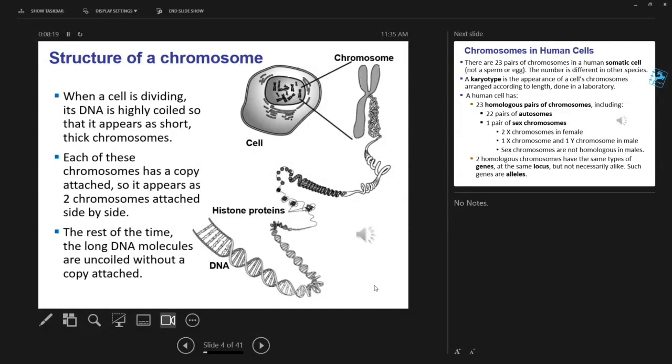There's actually 2 identical chromosomes stuck together. They're still stuck together. And now when the cell divides, these 2 chromosomes will separate and go into the 2 daughter cells. So all 46 chromosomes will be copied like this, and then they separate into the daughter cells when the cell divides. So that's what's happening here. The cell is coiling up, getting shorter and thicker, and also it has been copied and replicated, so there's 2 of them stuck together.